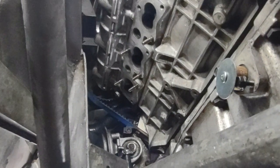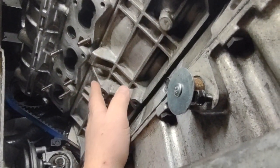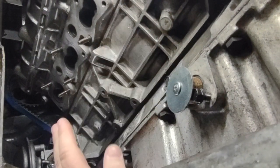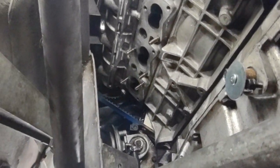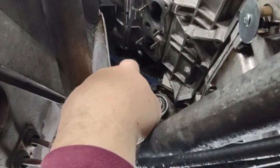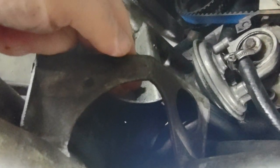It's the top, not the bottom. The bottoms aren't that bad. They're no fun, but you can get your hand up in between with the engine mount off. What we did find is that the engine mount that's here moves around a little bit, right here. The engine mount is supposed to be here.